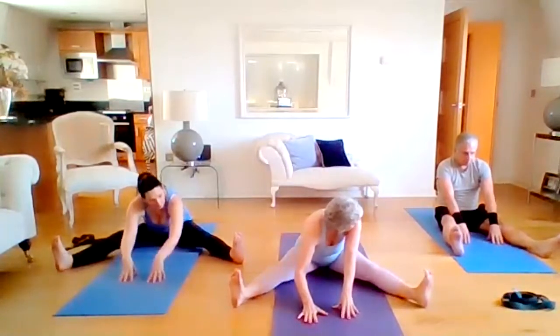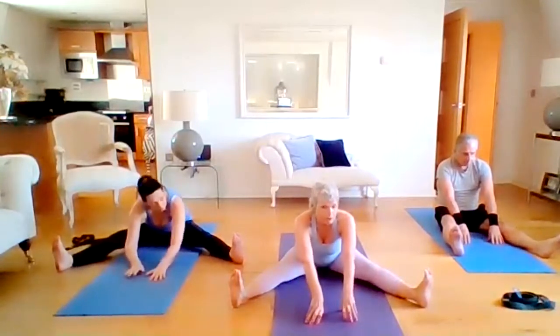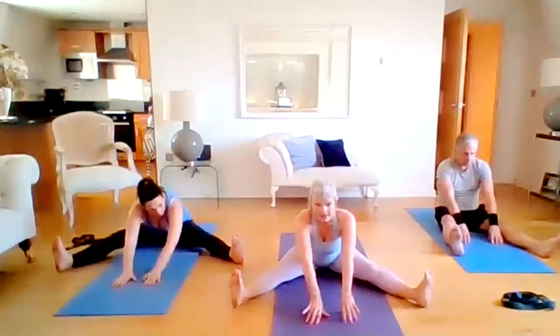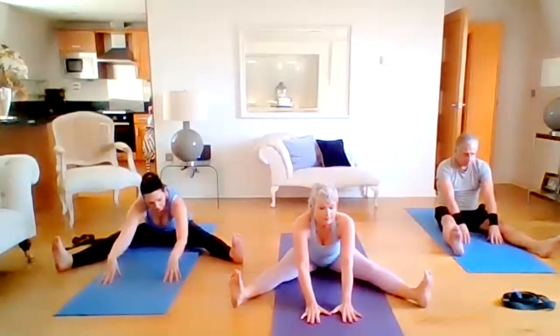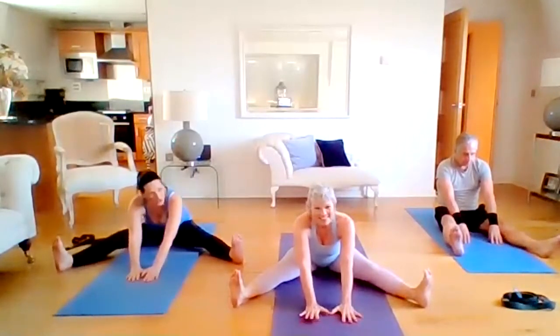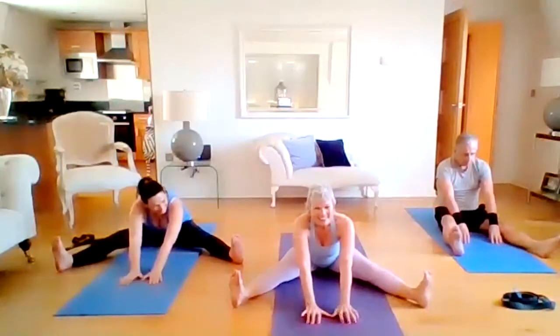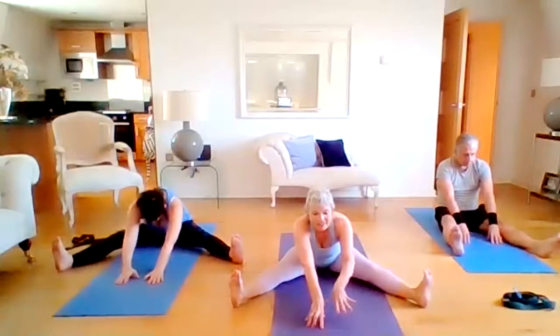You feeling it? So Malcolm may feel that he's not coming very much further forward, but the more you do this, the more chance you have of coming a little bit further forward. You remember, I always say, don't sit in chairs. That's why Dottie can't sit on my sitting. So what? Sit on the floor. If you sit on the floor, you'll start stretching and doing yoga.